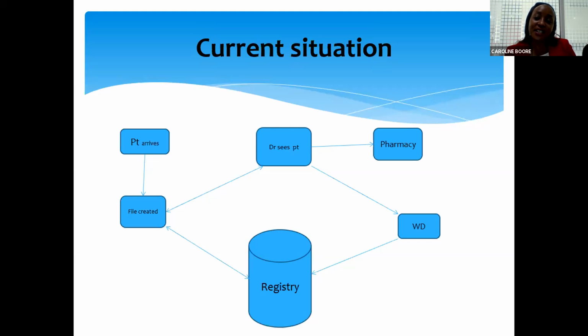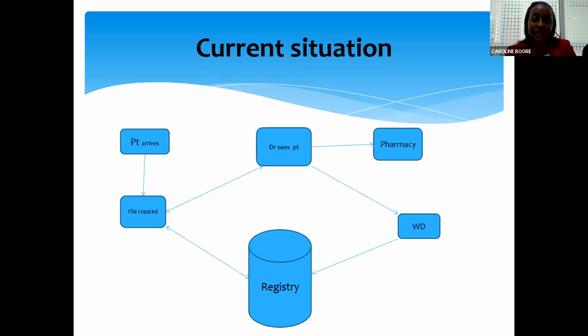So the file physically accompanies the patient to the ward, and the receiving matron or nurse in the ward will receive the patient with the file. Throughout the hospital stay, the clinicians and other healthcare workers in the ward will be documenting what is happening to the patient, and all that data is stored in the file. On exit, if the patient is discharged home, that file is finally taken back to the registry to be filed.